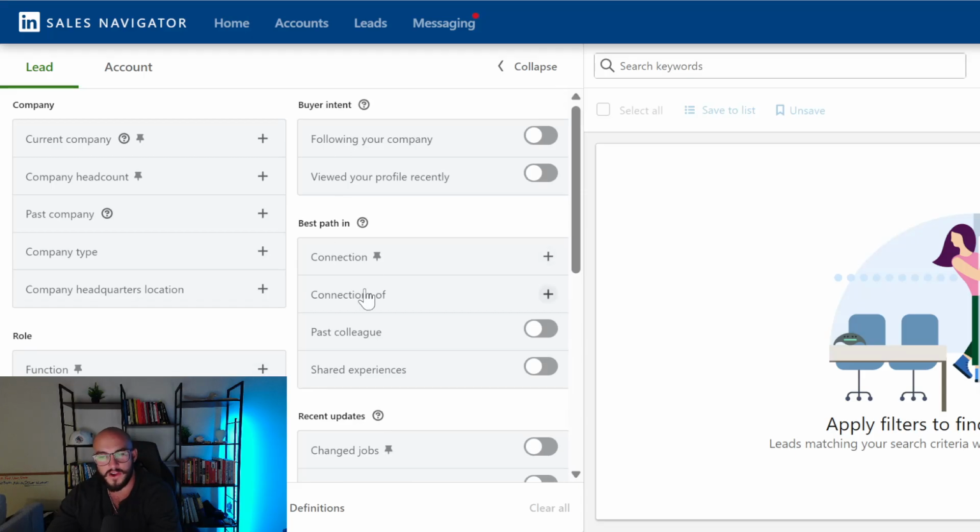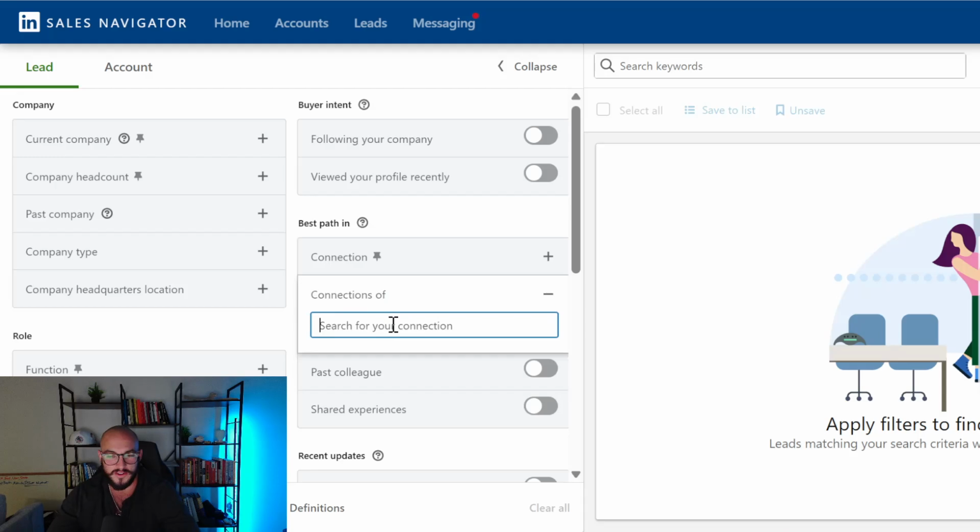Now, what we want to talk about is you can do connections of, and then you can search for the specific connection that you're looking for. Now, the prerequisite here is you have to be connected with your competitor. So just go back to LinkedIn and connect with your competitor on LinkedIn. They'll probably accept you. Don't say a message or anything like that. Just connect with them. And if you're really scared about it, you could just create a profile, or use a profile from your team that doesn't have your company branded on it yet, and connect with them there. So this is just an incredible strategy, because then what you could do is, let's say I just want to do John.